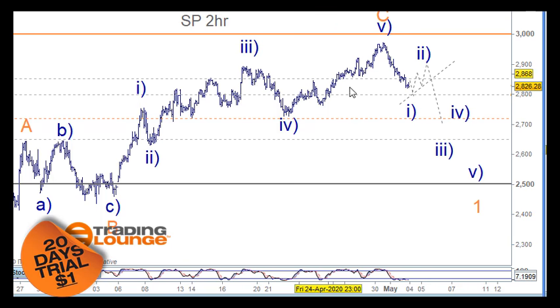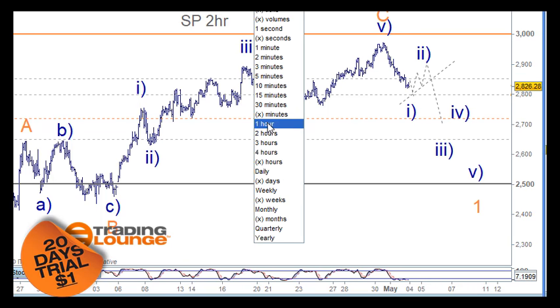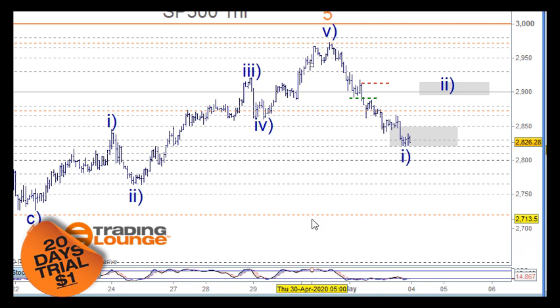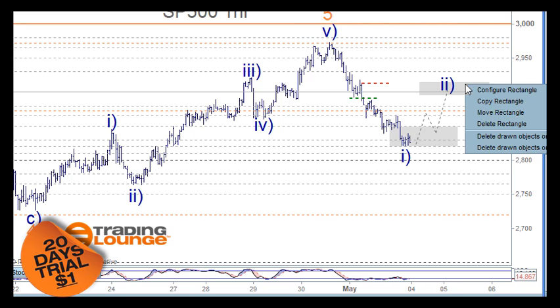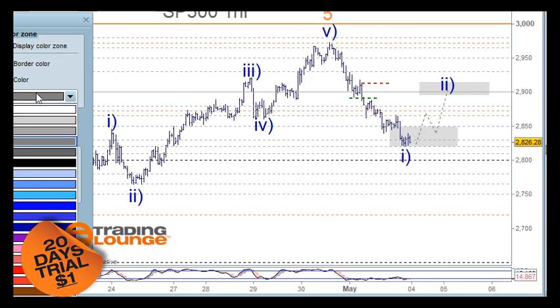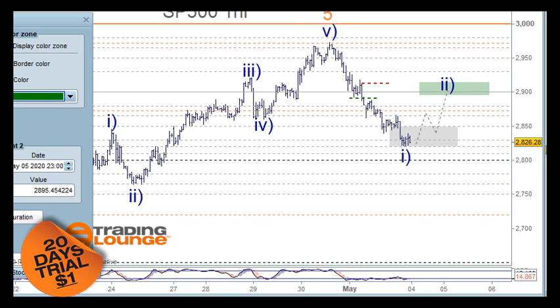And this is the same count for the other count, the main count that we have here. So in this case here, we can actually count 5 waves down to this point. I've actually got 2 counts coming down here, but let's just stay with this one for the time being. This move down through here would see wave 1 here at the 61.8%, and then we would see an A wave, a B wave, and a C wave here. And what we're looking for here is we will definitely look to short here. So I'm just going to put this in green here.